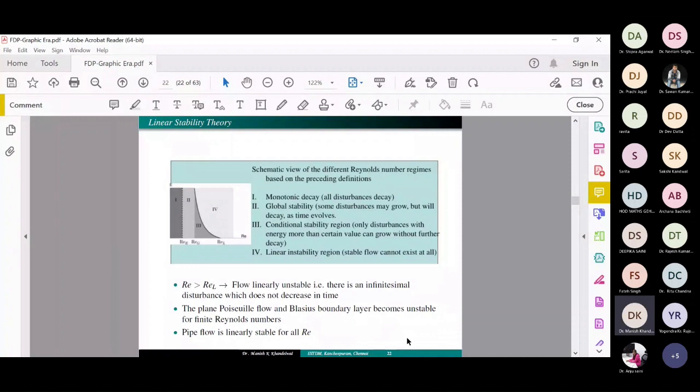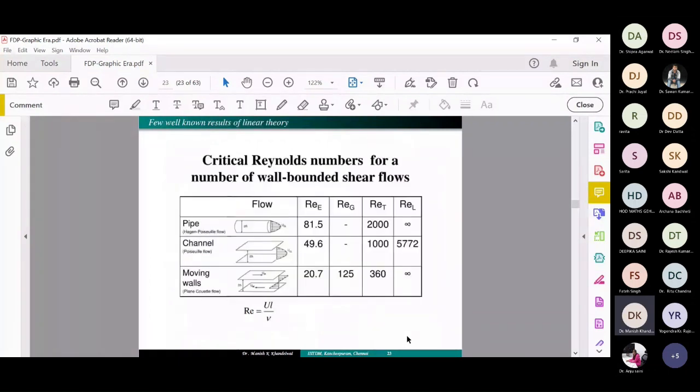These are examples where the linear stability critical point is considered. In the pipe case, we are not able to calculate it; that means infinity, since linear stability analysis always shows it stable. Channel flow is critical at 5772, but actually this flow is unstable beyond 1000. And for Couette flow, linear stability is always stable, but actually the flow becomes unstable at Reynolds number 360. But one interesting thing in linear stability: once you know the 5772, you have a clear picture. After that number the flow is definitely unstable.